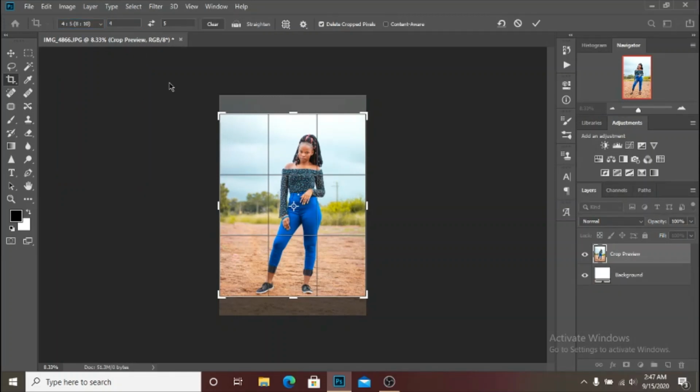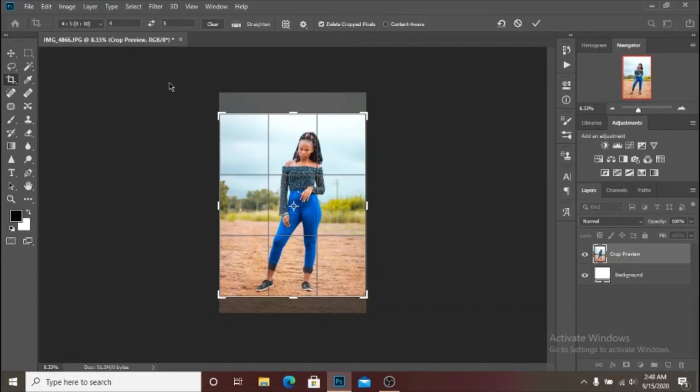But if you aren't going to post it on Instagram, you can use the normal aspect ratio of the image, and it's going to be fine. Let's say Facebook or WhatsApp or wherever, the normal aspect ratio is fine. But if you are going to post it on Instagram, you really have to select the 4:5 and crop it yourself to get the full image when you post it on Instagram.